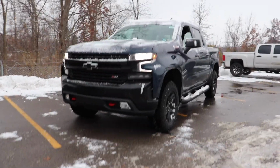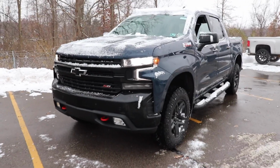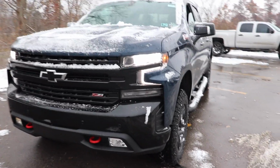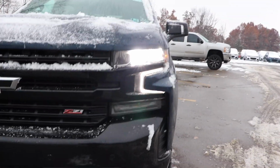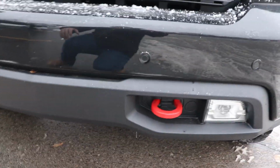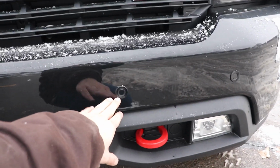Hello YouTube, today I'm at Champion Chevrolet taking a look at this 2020 Chevy Silverado 1500 LT Trail Boss. Starting up front, as you can see, full LED headlights as well as LED fog lights. Really nice red tow recovery hooks. Blacked out bumper with parking sensors integrated into the black portion of the bumper.